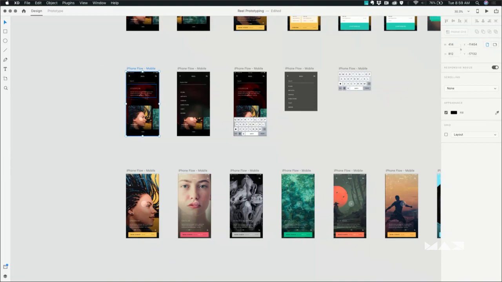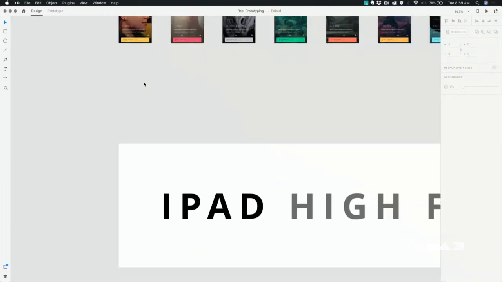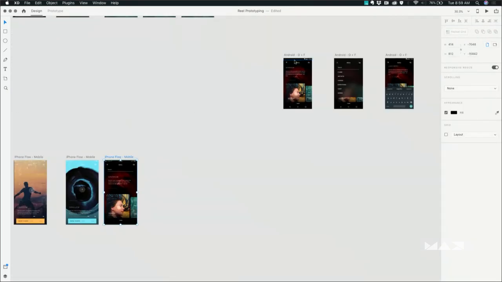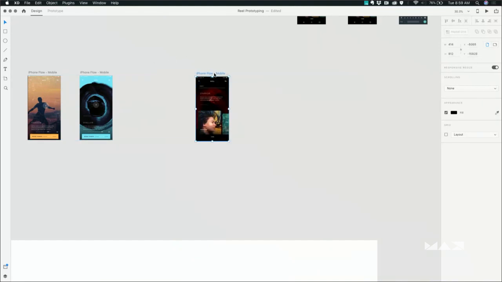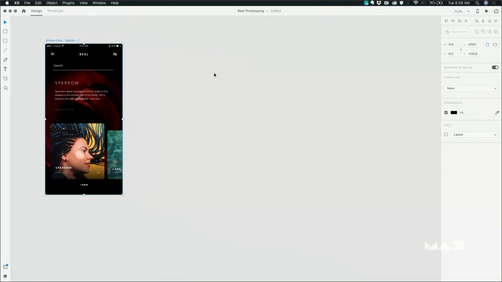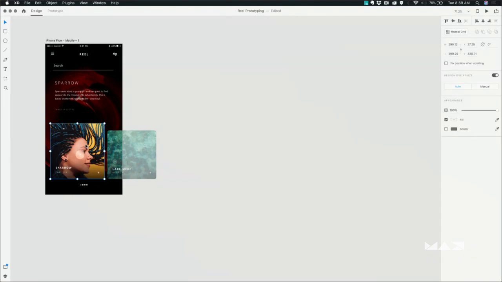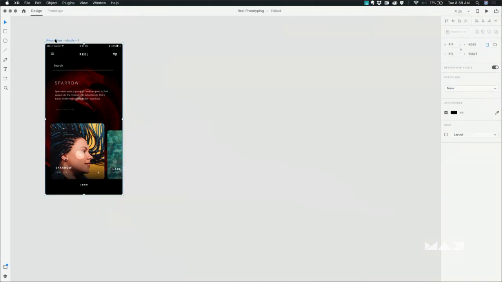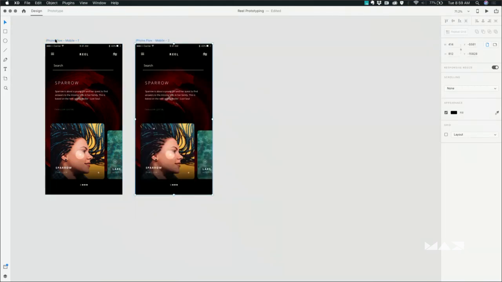So I'm going to switch over to design mode. I'm going to copy this artboard. I'm going to paste it here. Where did it go? Oh, here it is. And now what I want to do is create an example where clicking on this element basically fills up the whole screen. So how do you even approach doing something like this? The first step is you would create the end state. And the way we've observed designers doing this is they duplicate the artboard, they delete the stuff they don't need, they hide the stuff they don't need, and then they just work with the rest of it.